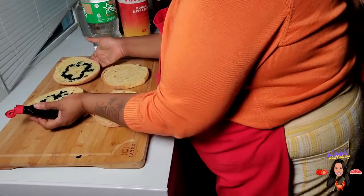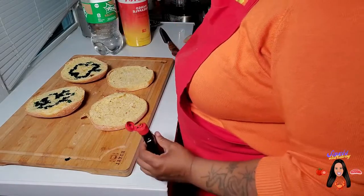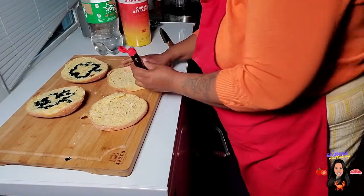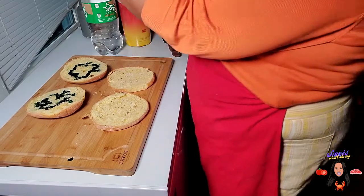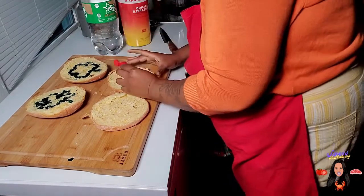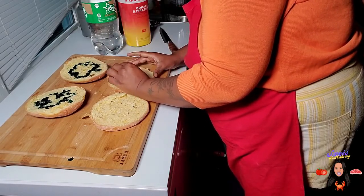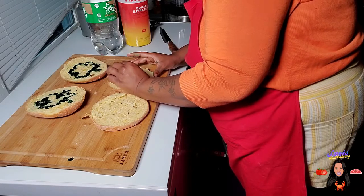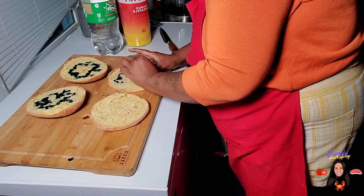Two. Now I just spilled some on my board and I'm going to be so mad if it permanently dyes my board green. I want to be careful and see how much I'm still working with because I have other things to make. Although I have a second bottle, but I'm still just saying, you know. Shamrocks are nothing but heart-shaped leaves. So if you can make a heart, you can probably do this.